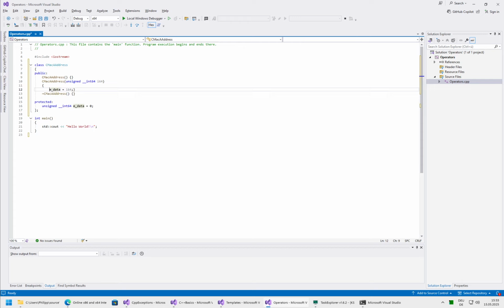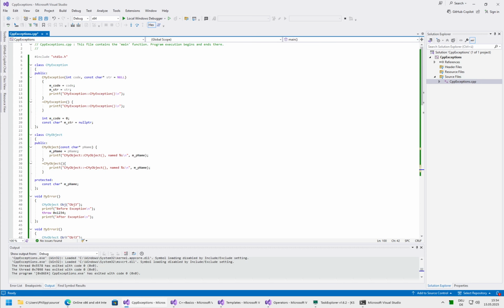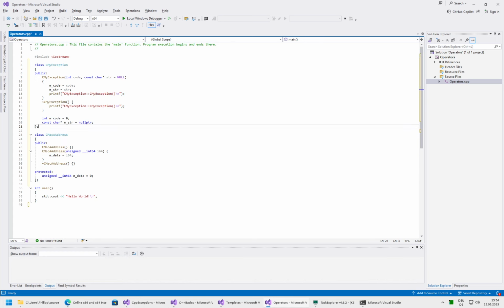Okay. And before we take a look at the operators, we will do here already our first sanity check, for which we will need an exception, which we can copy from our exception example. Here we take our MyException class.